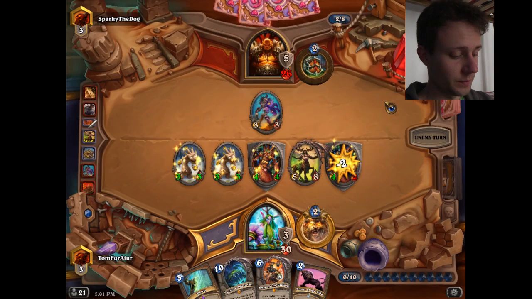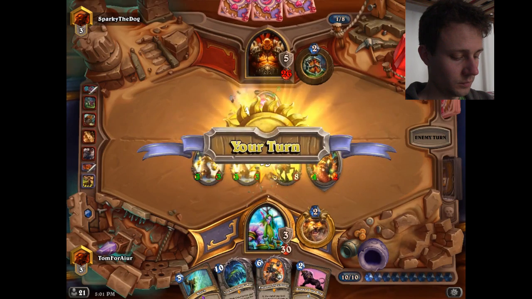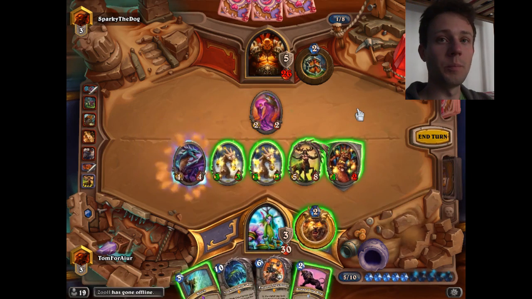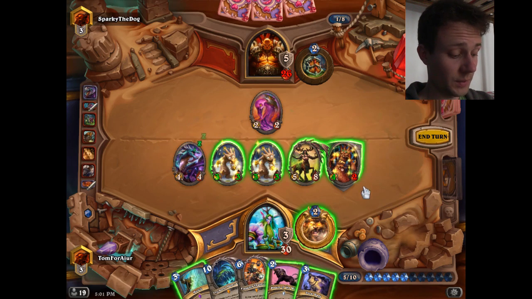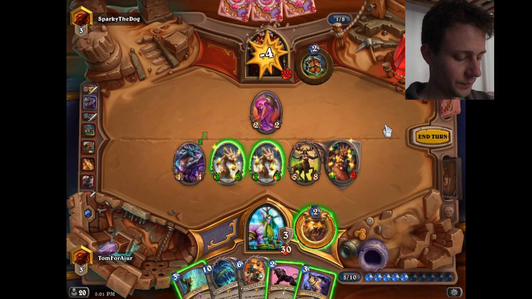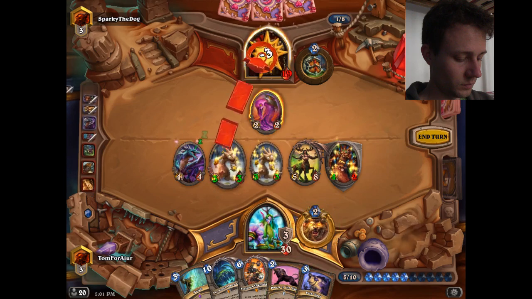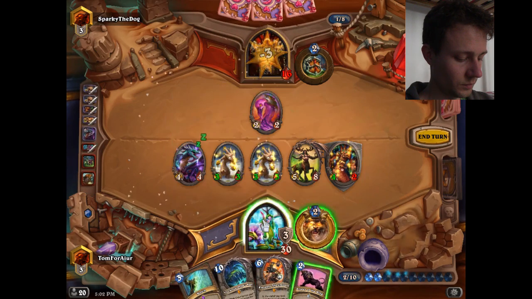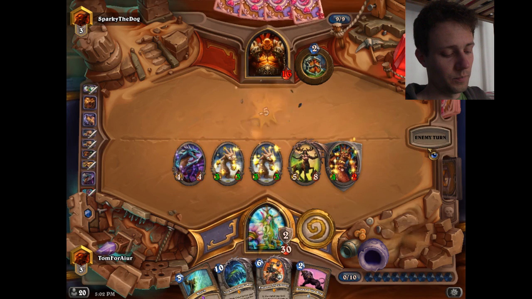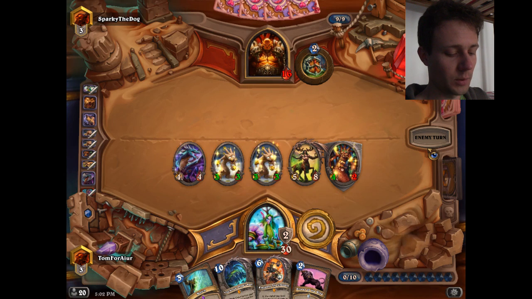And trying to draw into answers. I still have so much late game power in the deck. I got Azure Drake and Yogg, and can buff my minions even further. And I'm also actually very close to lethal here already, because my board is just so powerful. I decide to not further damage my minions here. Basically because I know I have Brawl, I know that he doesn't have Brawl, so I will kill him next turn anyways.